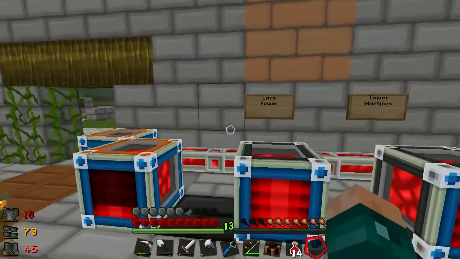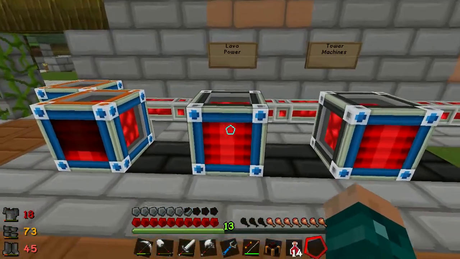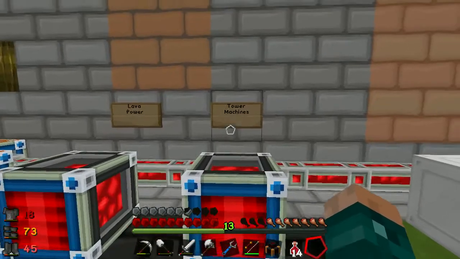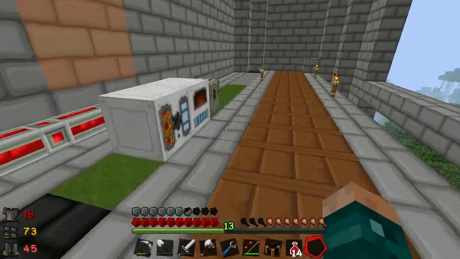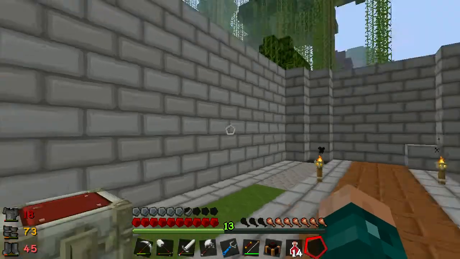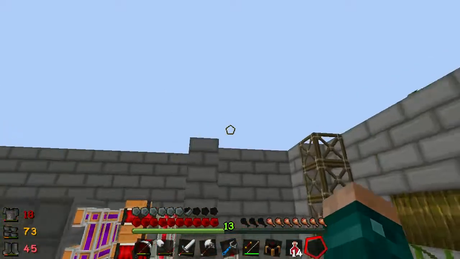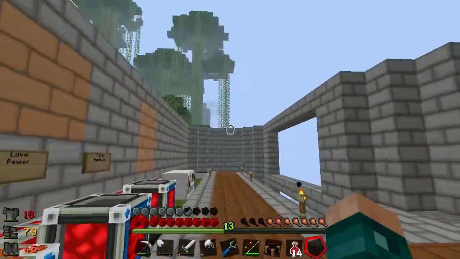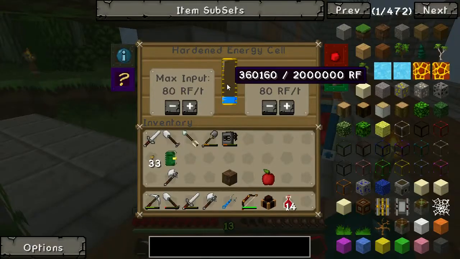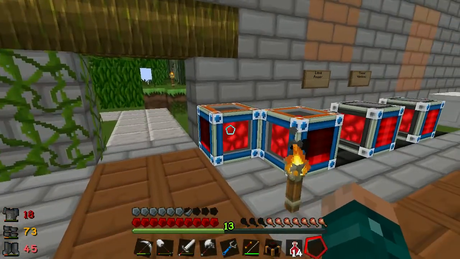And over here we have little signs saying where things are going, because I keep forgetting. So this one is controlling the lava power, and it's full, and this one is powering the machines in the tower. And over here I've got no idea how much stuff we've got. We have got loads of stone, so I should be able to finish this off soon. I think this will just be a 1-story building, and then we're going to have a roof on it. You can see there's a pair of energy cells here charging up as well. These are the ones that go on the tree farm and the quarry.